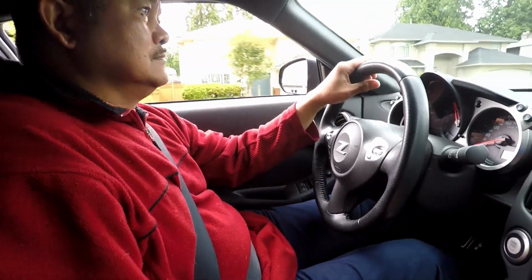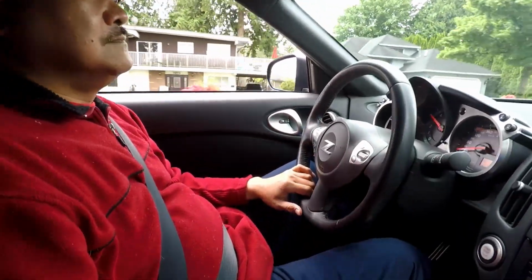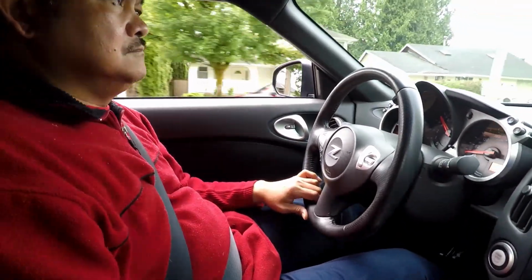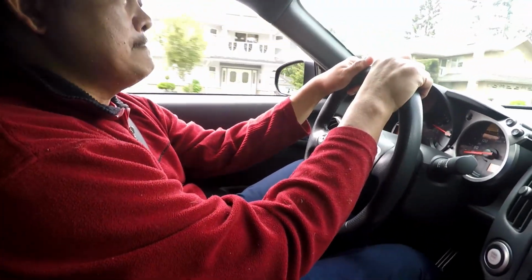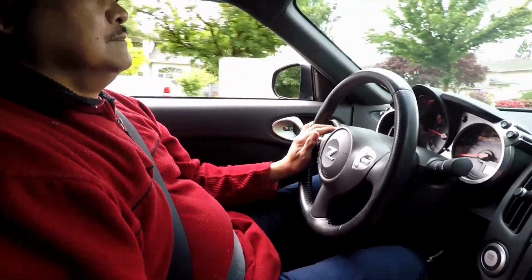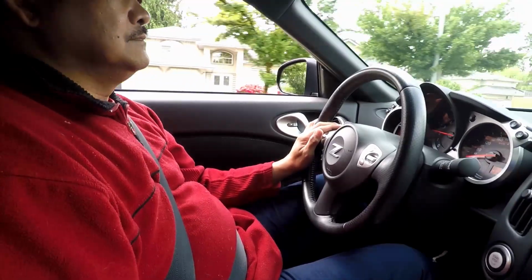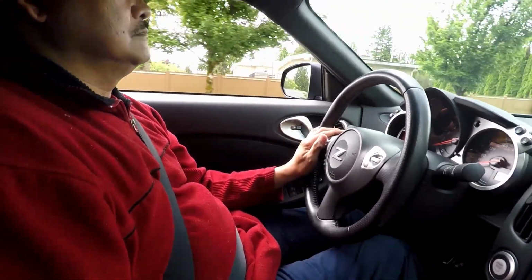Now switch. That's too high. You put it too high. That's why it jerks like that. So when you're going up, it gets to like 3,500. That's when you just switch to the next gear. Like I said, maybe we should take it going towards Whistler, because there are all those winding roads and stuff like that. That'd be nice, right?